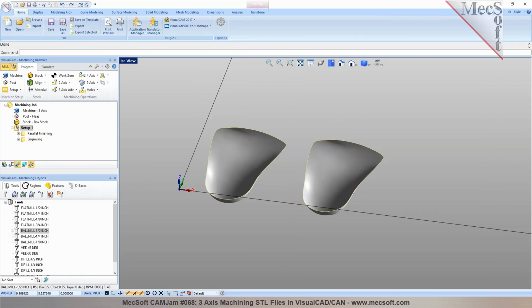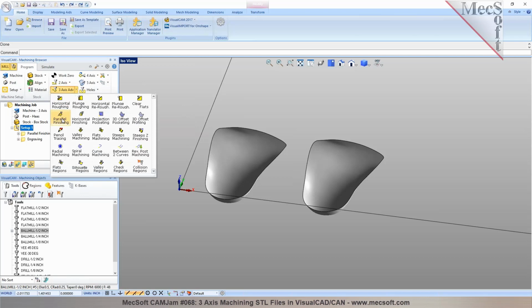One of the powerful features we have in Visual CAD/CAM is a feature called knowledge base. What you have programmed in here, you could archive and save to a knowledge base. It's like creating a template of machining operations. So when you have parts that require a similar process, you don't have to go through the menu to select the tool and the features.